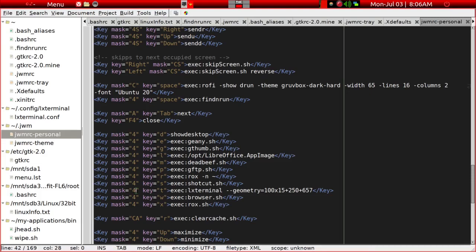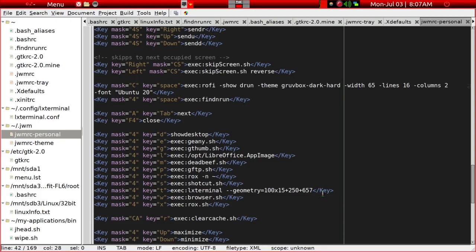Every time I enter super key and T, it fires up LXTerminal, and then you can add the option of geometry: 100 refers to the characters horizontally, 15 refers to the height, and 250 and 656 refers to the left upper corner of the window. For my display and for my liking, I like to have it down here, and I figured that 250 and 656 works very well.